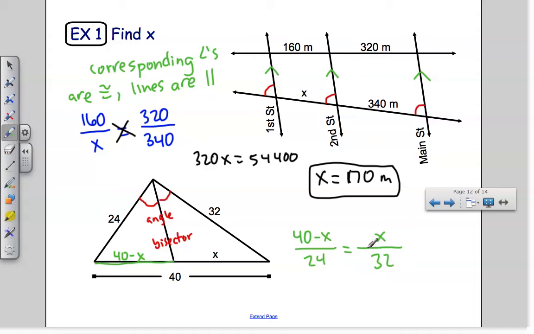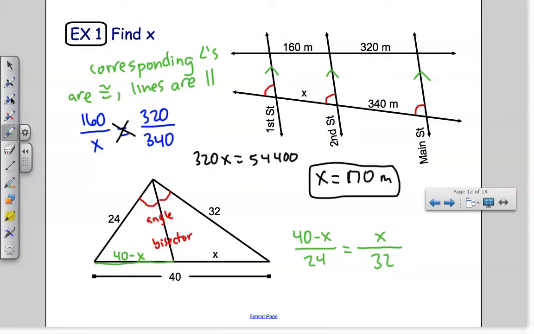Could I flip these fractions around? Could I do side of 24 to its portion, 40 minus x, equals this side of 32 over x? Yeah, that would just be flipping both fractions. Could I even look at the sides left to right and do 24 to 32 equals and go left to right on the side that's cut, 40 minus x over x? Yes, you'd still have the same things diagonal. So a lot of ways to set it up again, just being careful that it works.